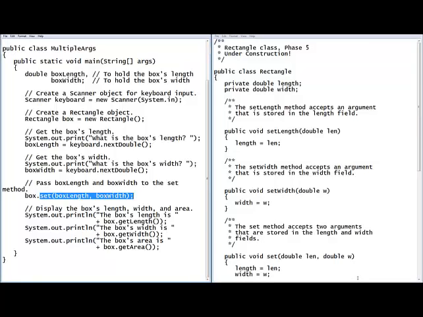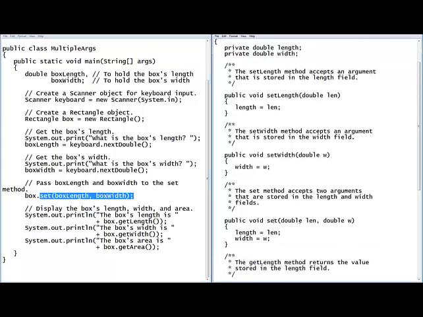So in here, okay, this is phase five. I stuck the wrong one up there a few minutes ago. This is phase five. So I'm going to call the set. Here's the set. This is the multiple statement that I get to use. Look, I'm passing in two parameters, multiple arguments: the length, this is what goes first, and the width. So this is my box length and my box width that I'm passing across. And I'm assigning it to length and width, assigning to this length and width in this field right here.